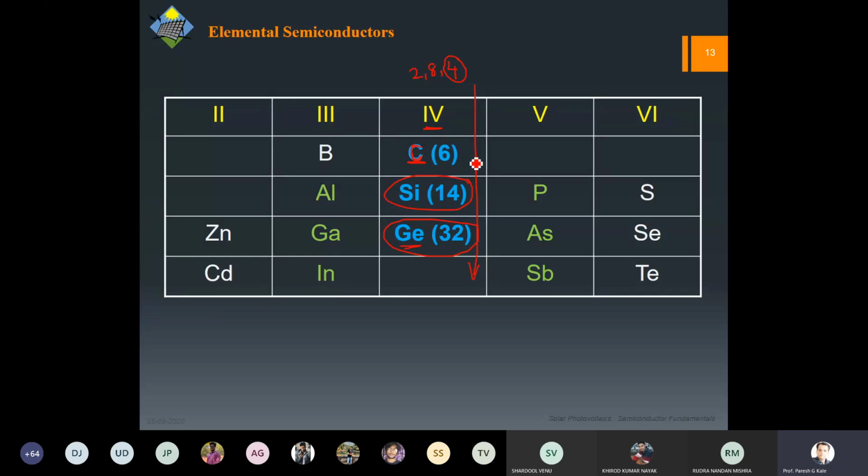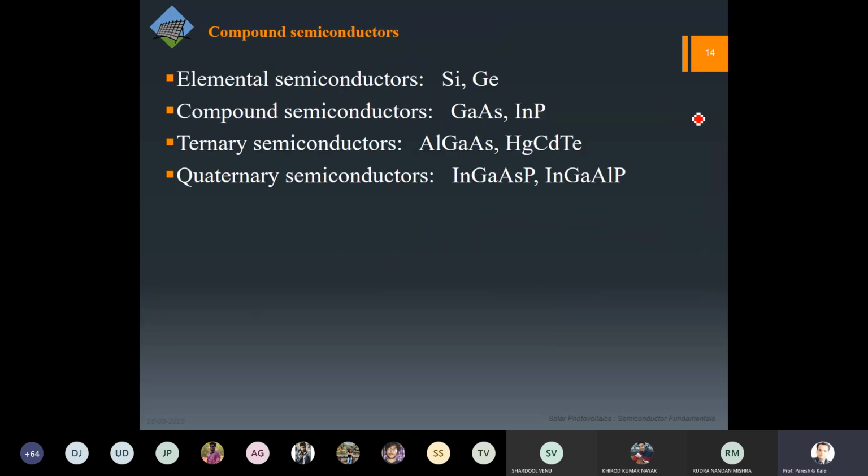For example, graphite is soft, however it can conduct. So that's why you use it in machines for brushes. So these are called elemental, I mean, only one element is useful for making a semiconductor. However, you can combine group 3 and 5 or 2 and 6, and you can form kind of alloys. So we have about 4 types: elemental is silicon and germanium. Compound is when you are going for 2 elements, like gallium arsenide. Then we have ternary and quaternary.